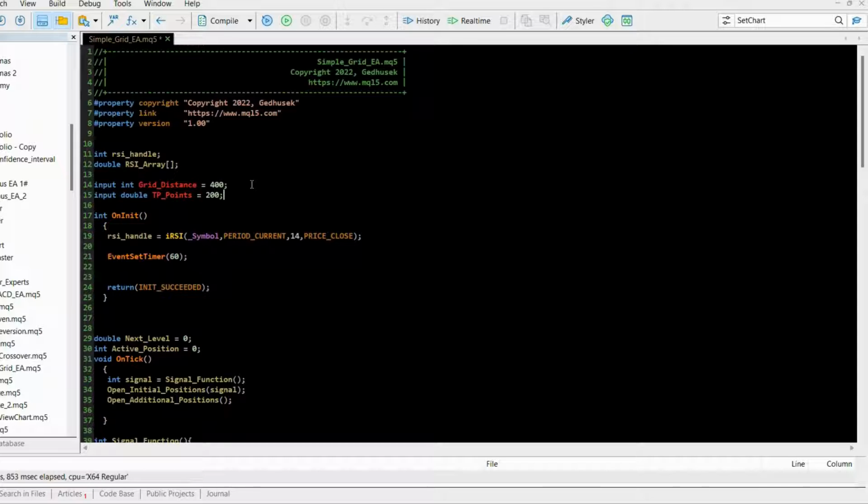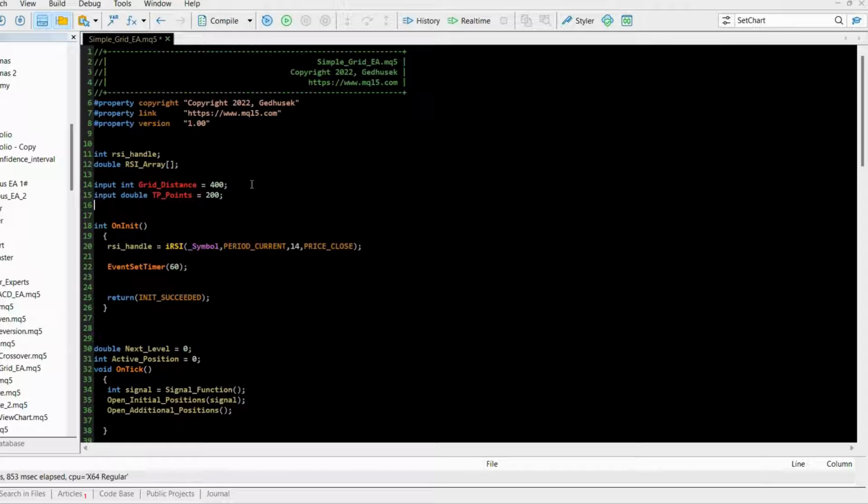So let's say 200. And I will also include the same thing for the stop loss points. So if all of the orders in the cycle are a certain amount of points in a loss, then I will also close all of the positions.